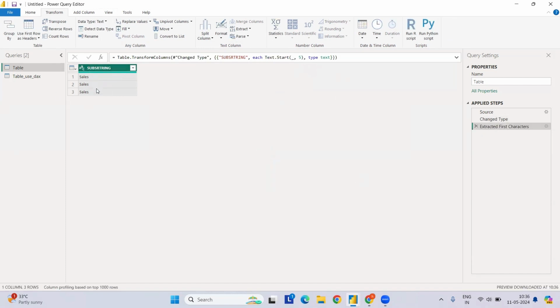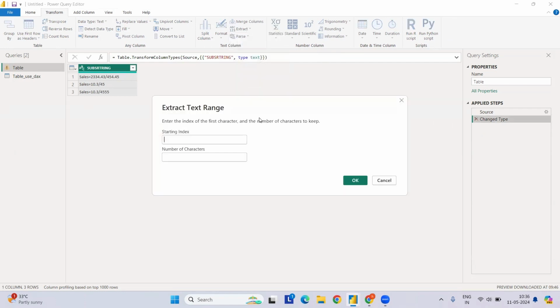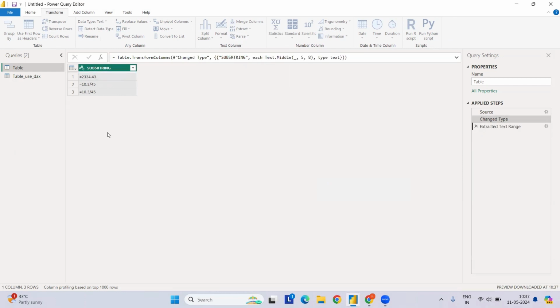Let's say you are very sure that your first 3 or 4 values, let's say we have only 2 decimal places, 4.1, 4.2, 4.8, 10.1. So we know that the first 4 digits makes sense for us, and we can use this. Now let's say we have a range also, from which starting index, let's say starting index 5, and let's say a count of 4, or starting index 8. It will extract 3 digits like this.